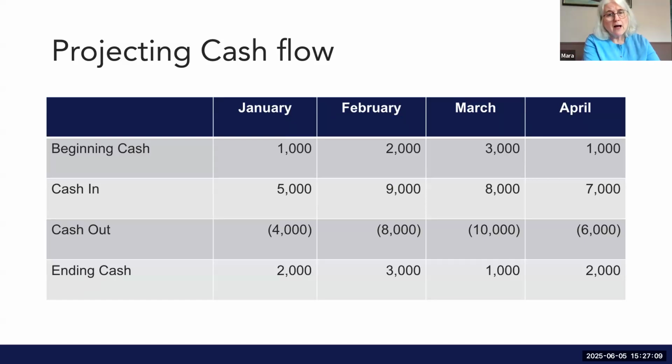So projecting cash flow, basically this is a very, very simplified version of what a cash flow projection is. You're monitoring, or projecting out, trying to estimate every month, starting with what beginning cash you're going to have in that business checking account at the beginning of the month, how much cash is going to come in from whatever sources, what cash has to go out every month for payroll, for rent, for utilities, all of those expenses, and then what cash is left at the end of the month. That ending cash is the beginning cash for the next month. And so you're really just trying to figure out, is your cash going to grow? Is it going to be enough to pay all your bills? Ideally, you would want to continue this out for the whole 12 months, but the slide only can hold about 4 months. But basically, you want to do it for the full 12 months.